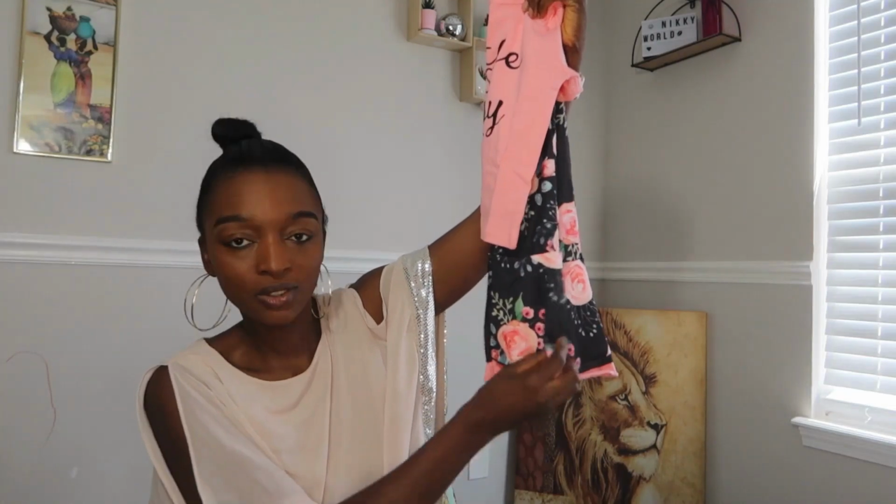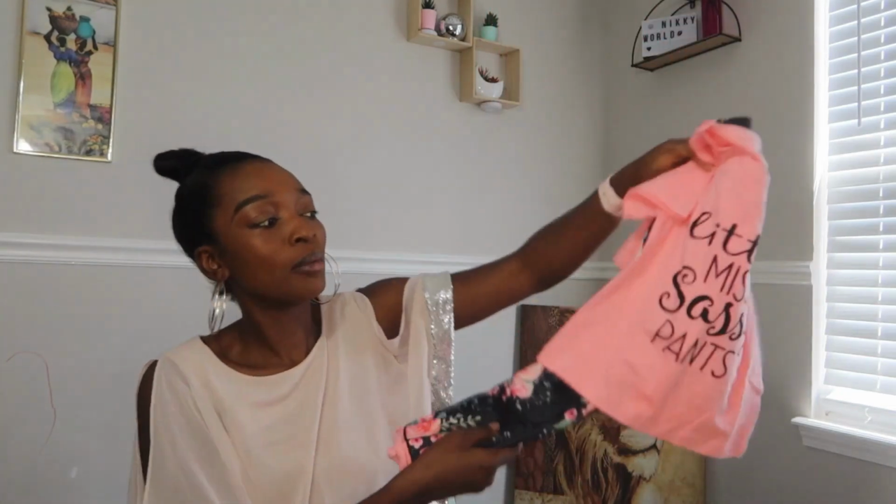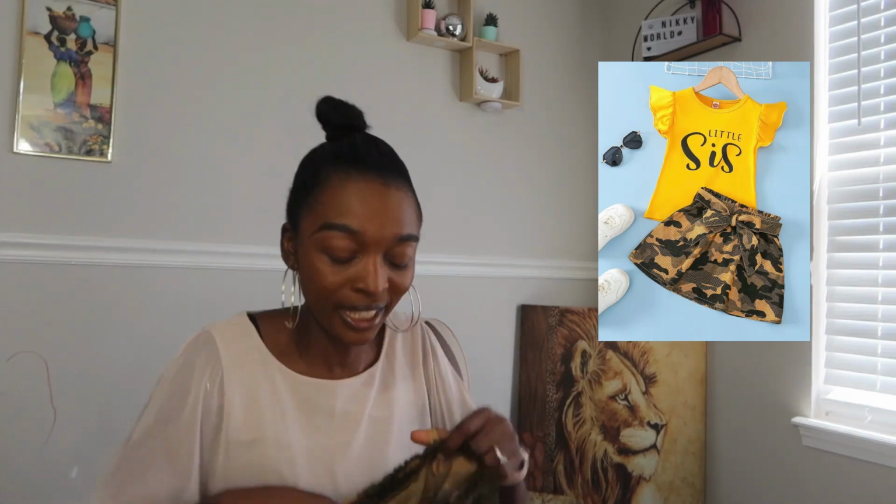And I haven't tried it on her yet, so I'll probably do that and see how it goes. If it's not her size now, she'll wear it later, you know. I'm not in a hurry. Already, I don't even like the fabric. Yes, I do not even like the fabric. It is annoying. It came in a size 100.